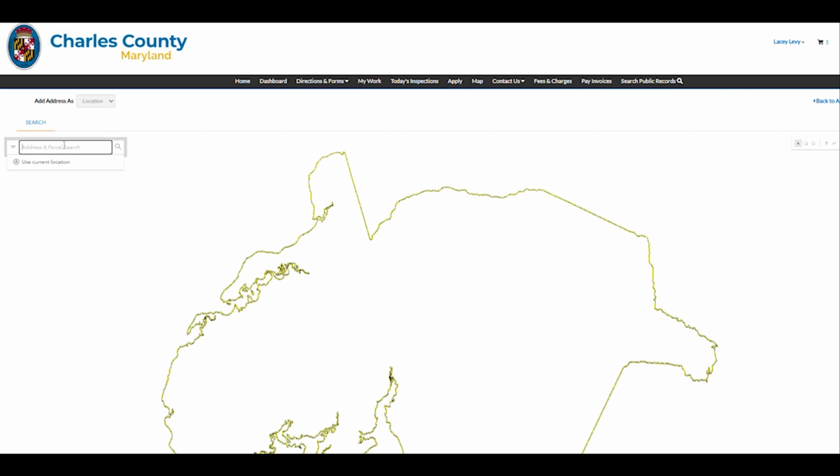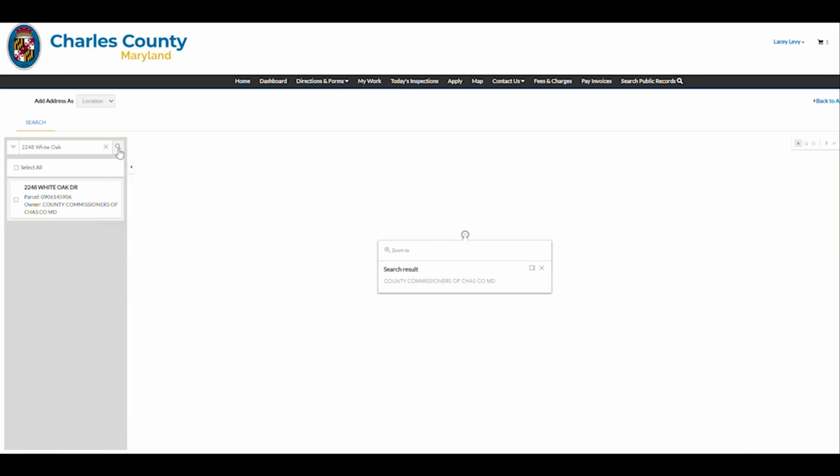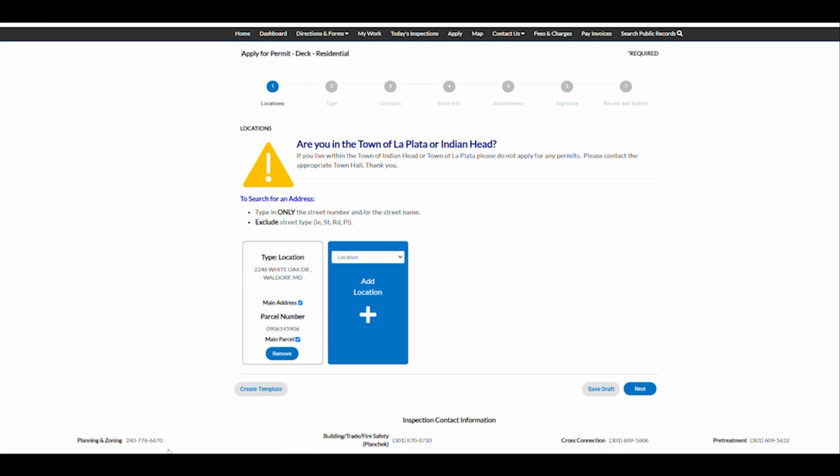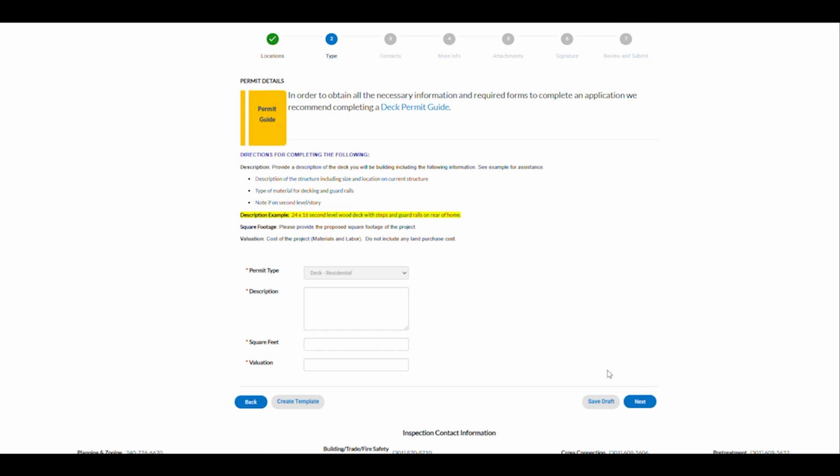Moving on, click on the blue Add Location tile. This will bring you to the Charles County map where you can search for a parcel or address. When searching for an address, remember less is more. Do not include any street designations. For example, you would search for 200 Baltimore, not 200 Baltimore Street. Once you have navigated to the appropriate location, click the checkbox next to it. Then click Add. This will bring you back to the Add Location screen where you can add additional locations or addresses such as billing, mailing, or home, or click Next to continue.